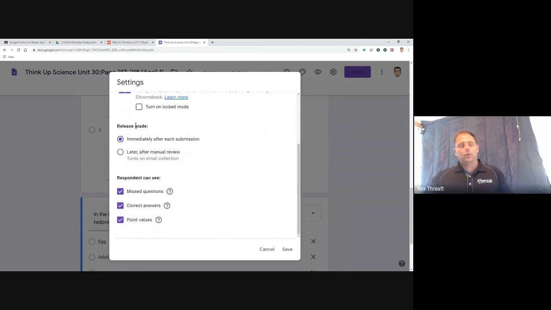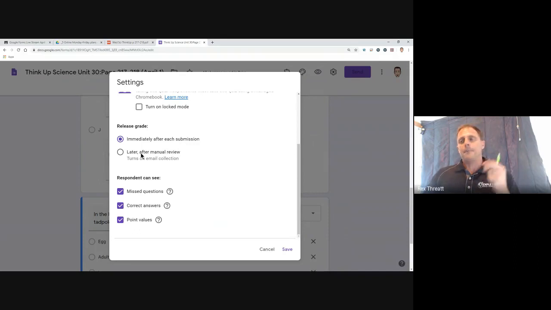Moving down in our quiz settings, we have a choice for release grade. So this first choice, immediately after submission, as soon as the students hit response, they'll see a link that says show me my score, and they can see their score right away. Some teachers may choose to do it later after they have a chance to look at it first. And in the responses, there's a button that says release the score, and it'll send it individually. So again, it's going to be teacher preference, but it all depends on what you're using your quiz for.